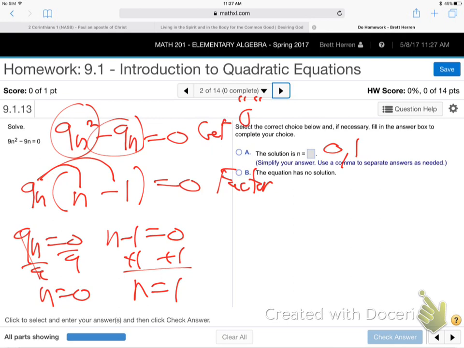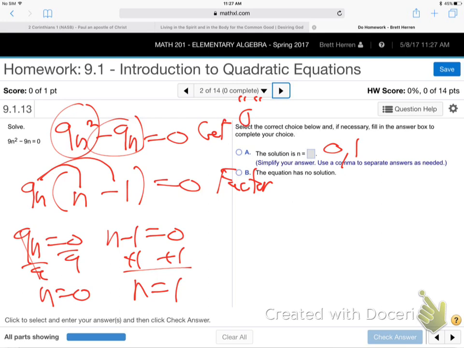How are you getting the 1? I thought it would equal 0. So I set it equal to 0 first, but then I had to get n alone. So to get n alone, you've got to get rid of this minus one. You've got to have the positive 1, or just jump it to the other side. You can just jump it to the other side because it's plus 1. Does that make sense on that?